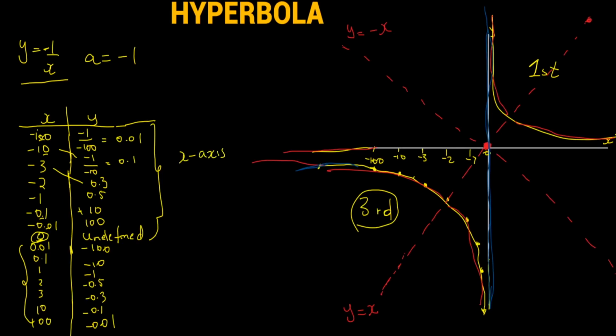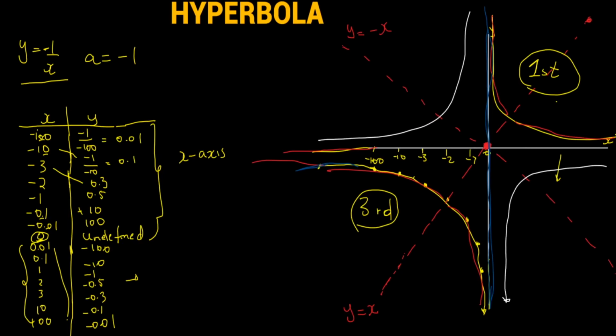And you do the similar thing here. You can see that when x was positive on the previous equation, we had the graph on the first quadrant. So now we do the similar thing here. We're going to reflect it. As you can see, when x is now positive, the y value is negative. So this quadrant is shifting to the fourth quadrant. So we're not going to draw point by point. We're going to do a reflection by the x-axis, because that's what is going on from the points.